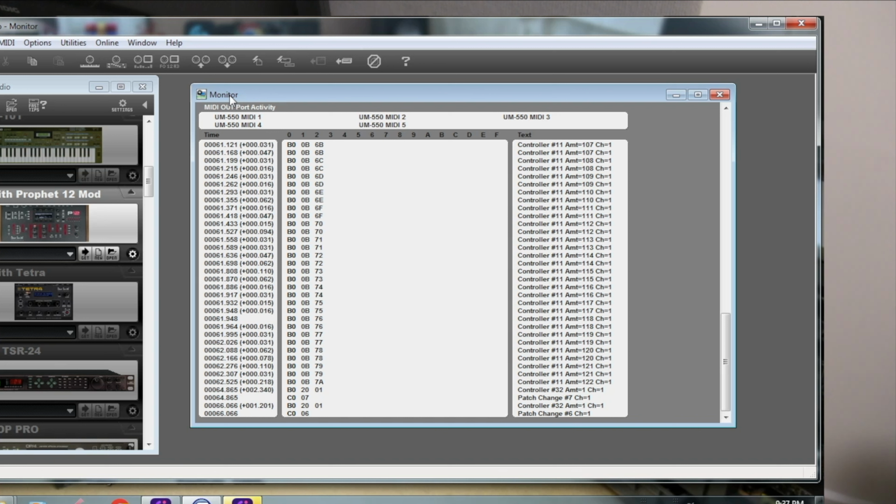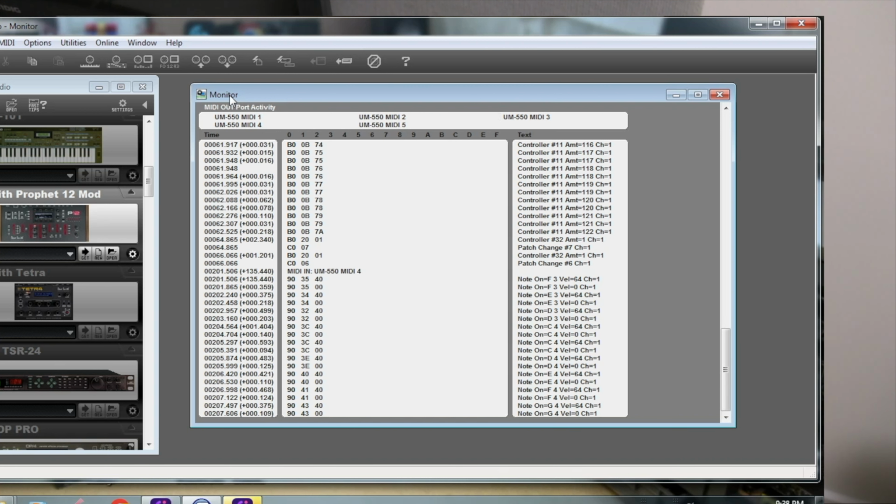Now, another example of that would be some note changes. So let's give a demo of that. And we're now using also a Casio CZ101 to trigger notes. Now you'll see velocity 0, velocity 64. So when I press a note, you'll see the velocity on, and then you'll see the note velocity 0.